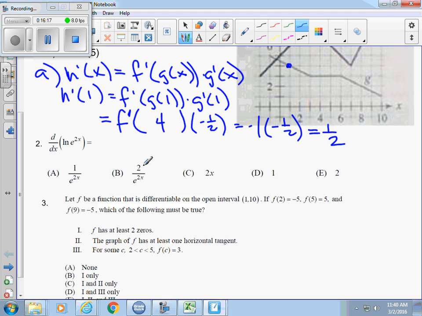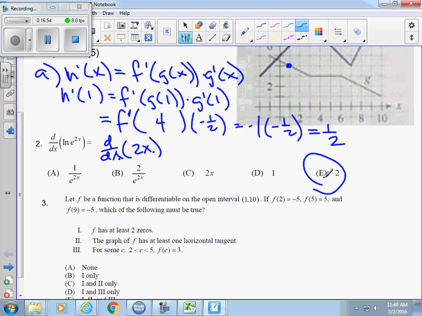However, what is always my recommendation for derivatives? Rules. Before that, what do you do before you do calculus, if you can? Algebra. What's the natural log of e? 1. Okay, so what's the natural log of e to the 2x? 2x. What's the derivative of 2x? 2. Alright, so what if I don't remember the algebra? Is there another way? There is.